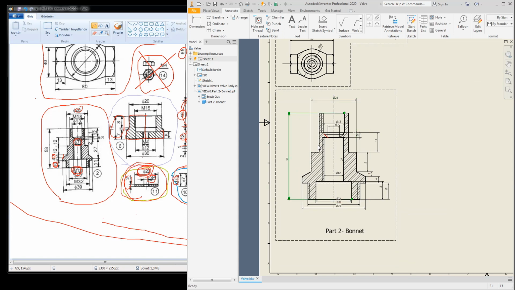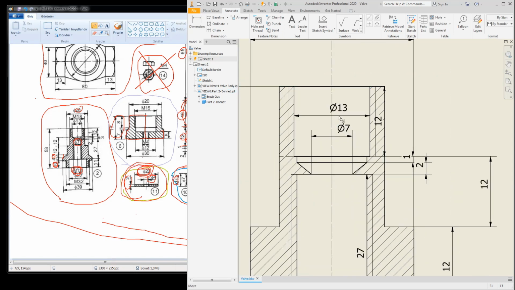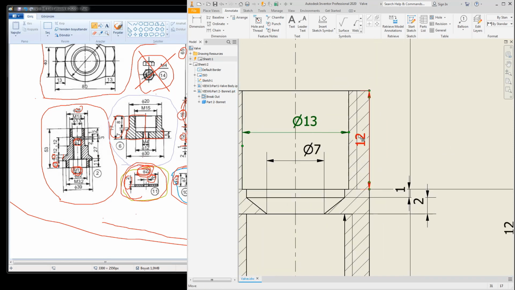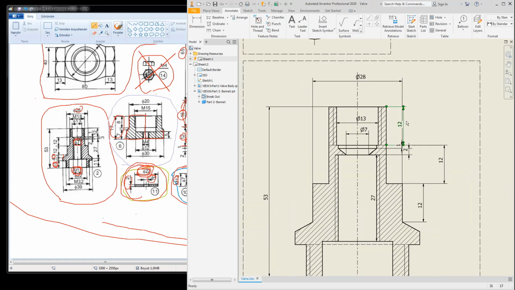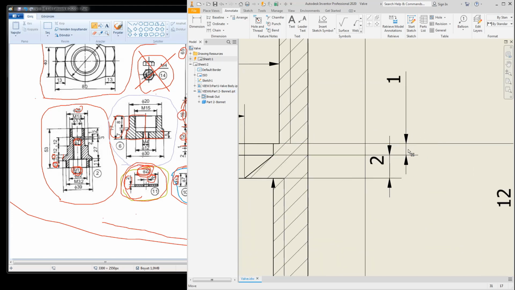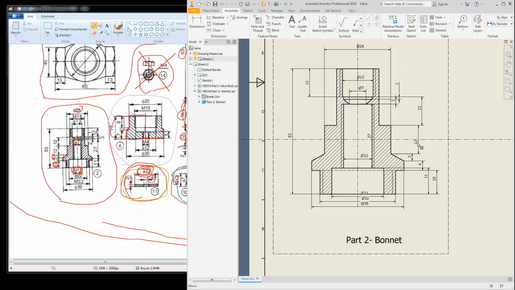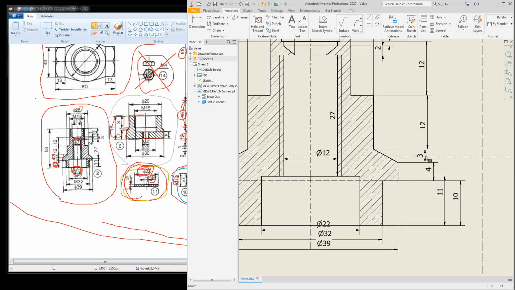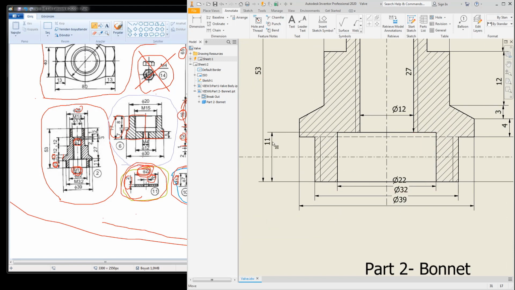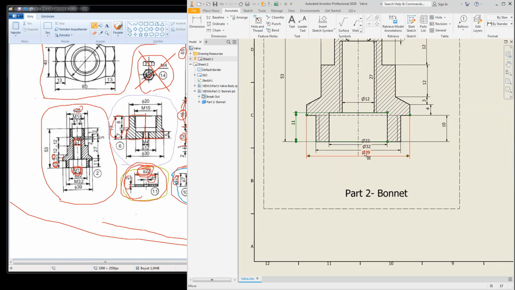As you see, we have 13, the hole, this hole dimension. I will just move this dimension to the outside here like this. I will just like to use 1 millimeter. I will arrange the dimensions logically, and I would like to keep the dimensions outside of the part here.